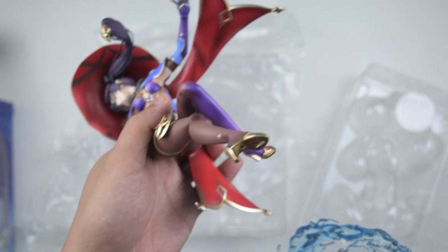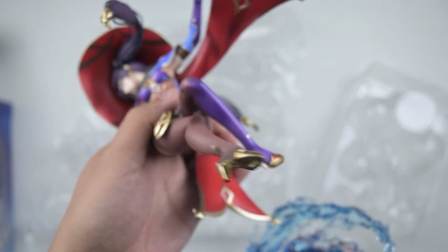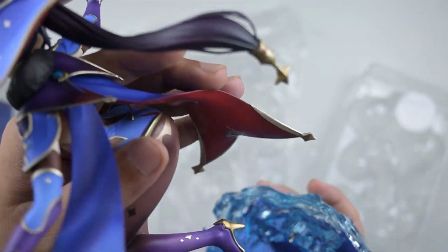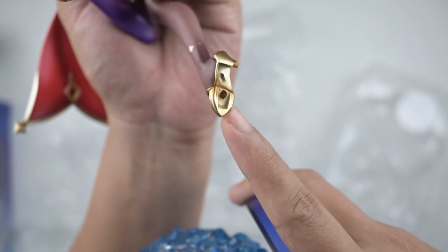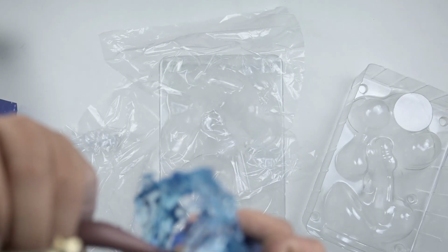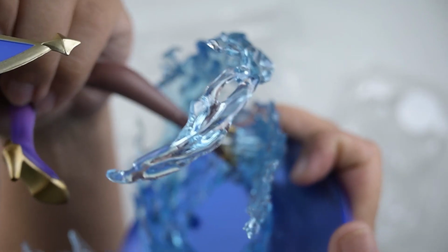So the figure here, you can see that the shoes and everything is without any form of pegs. So it's kind of nice, without pegs, you can actually put her in a position depending on how you want to pose her. So there's the usual mounting points and metal pegs, two of them. Oops, sorry, I'm a little bit off from the camera.